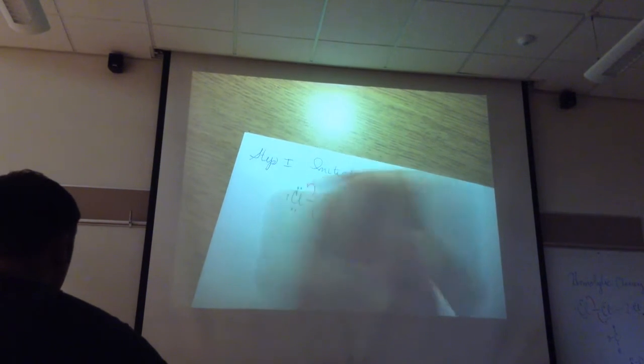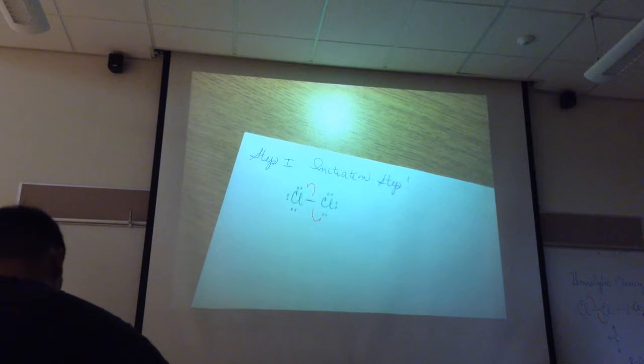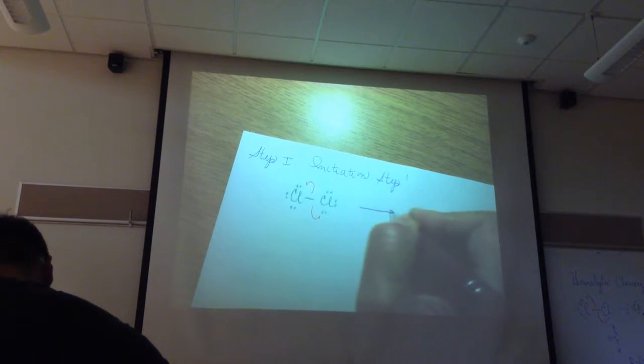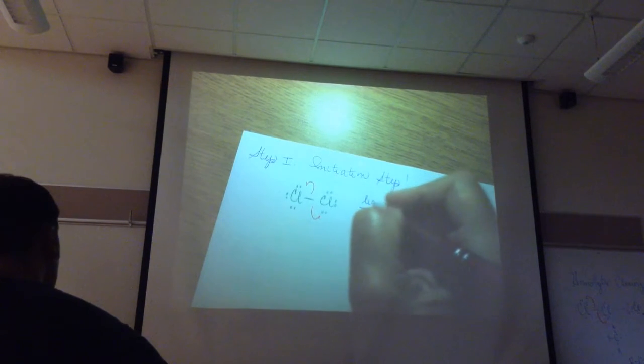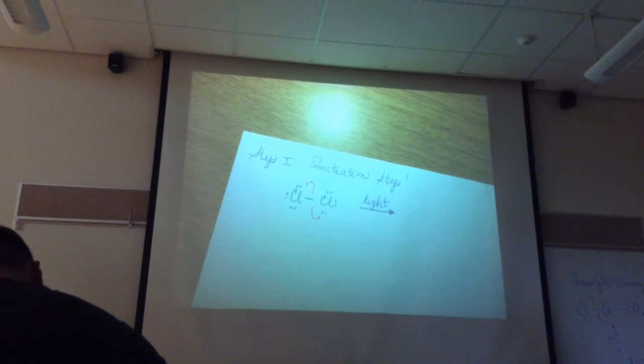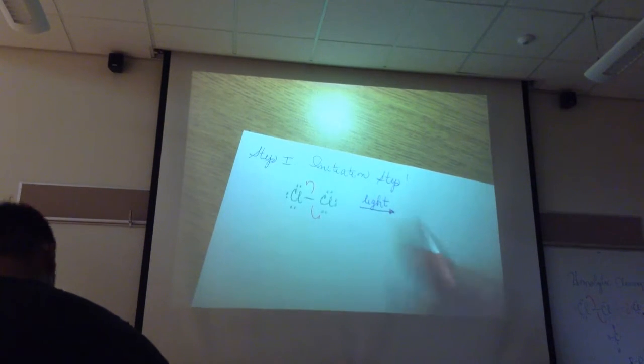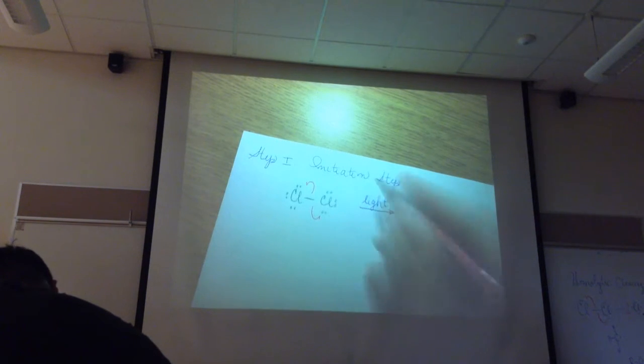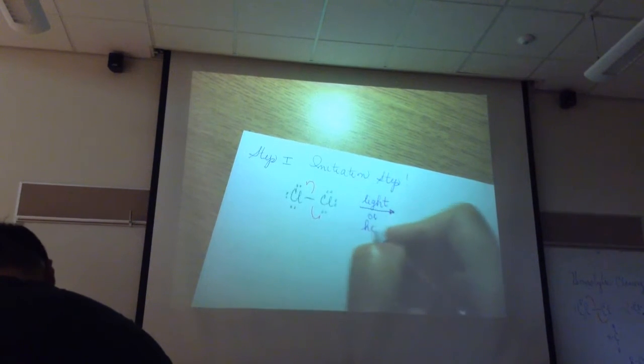And again, this is only if they ask for you to draw the steps of the mechanism. If you do not put on this arrow light or heat, this will not occur, okay? So if you don't write light there, I'm not going to give you all the points because it doesn't happen. Or heat, it will not happen otherwise.